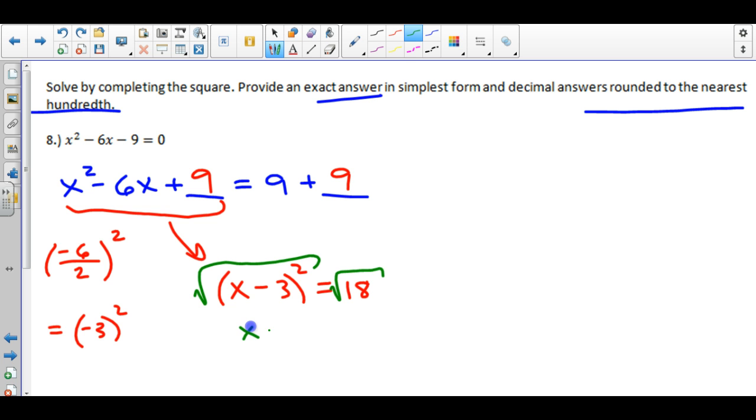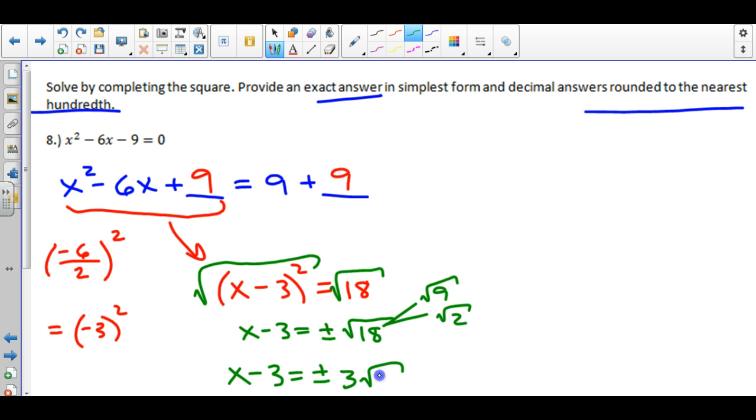On the left side, you're left with x minus 3, and on the right side, I have plus minus the square root of 18. So I'm going to simplify this, so I still leave the x minus 3 there, plus minus. Now I'm going to break apart the square root of 18 into the square root of 9 times the square root of 2. So I'm looking for really the largest perfect square that goes into 18. 9 is a perfect square. The square root of 9 is 3. And then you would just bring the radical 2 down. So we are almost done with that part.